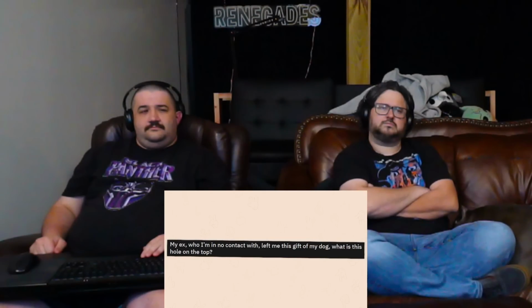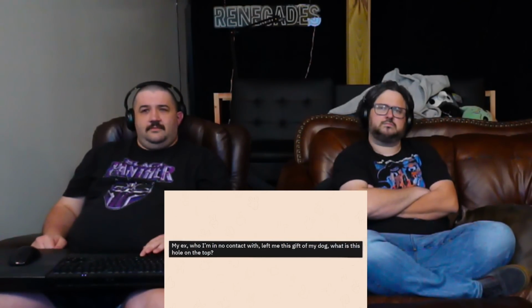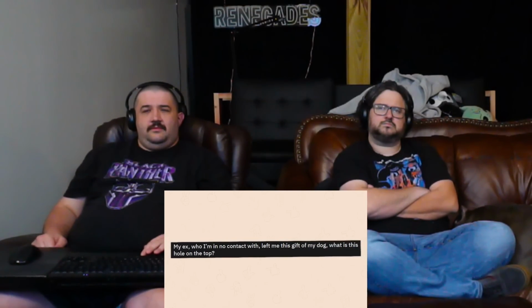Thanks! My ex, who I'm in no contact with, left me this gift of my dog. What is this hole on the top? Ah, it's a smoker's pipe, so you smoke through the butthole. It actually does look kind of like a pipe, doesn't it? The tobacco I think goes on the top. It totally is that. Trust me, bro. Do it. Go on. The only thing you're missing is the catcher net to catch the ashes from going down the tube into your mouth. Well, for real, I think it might actually be a candle holder. Maybe. It'd be funny.